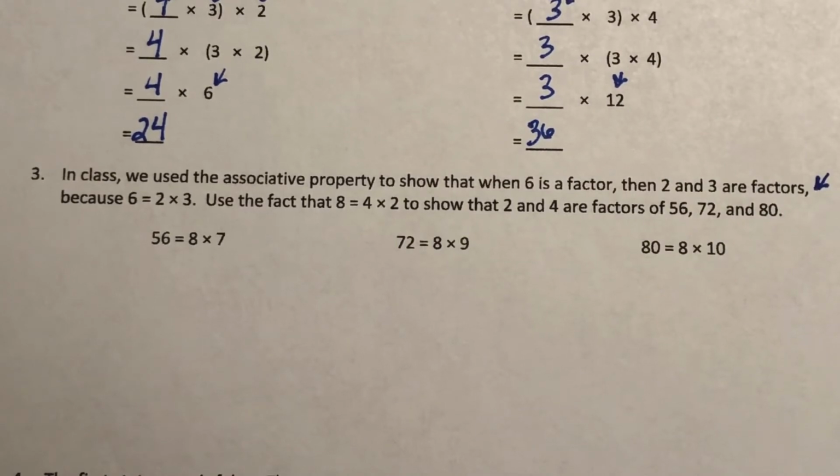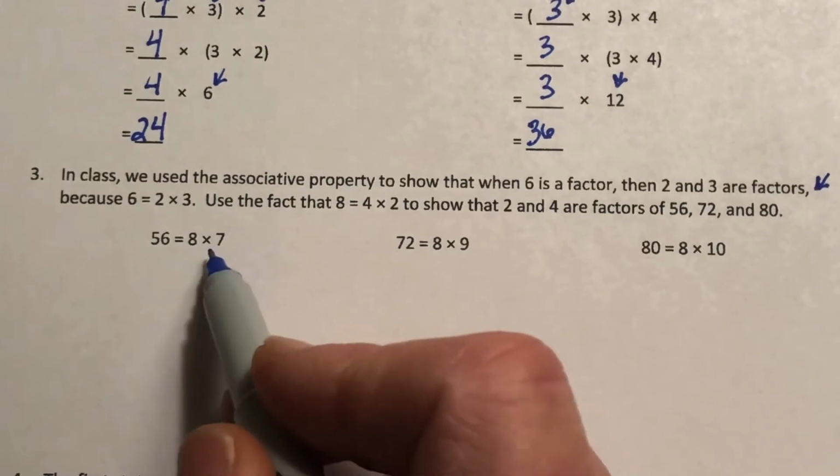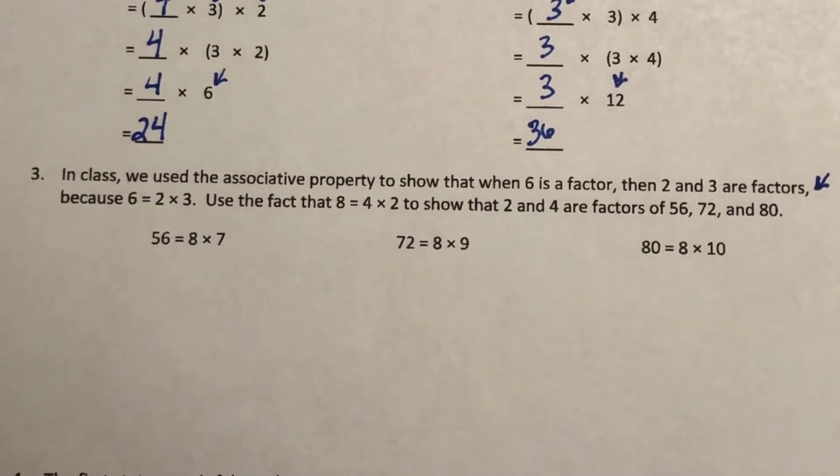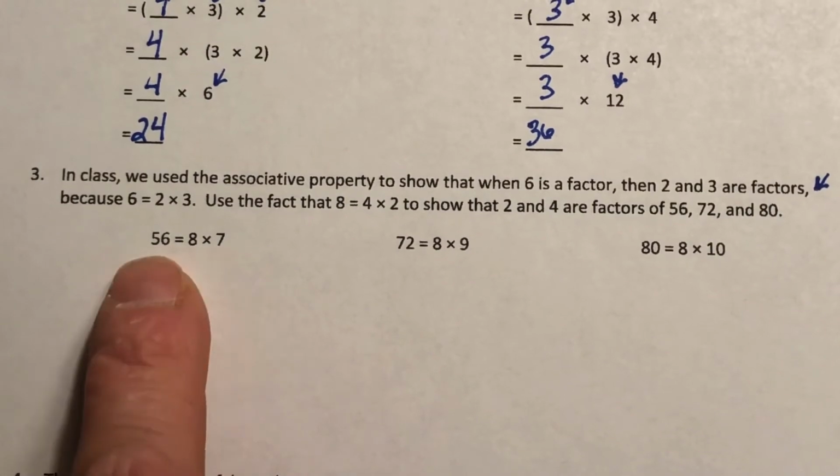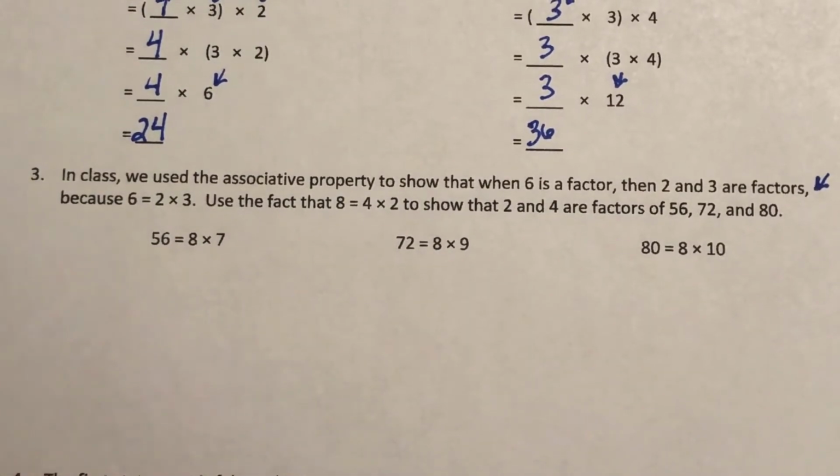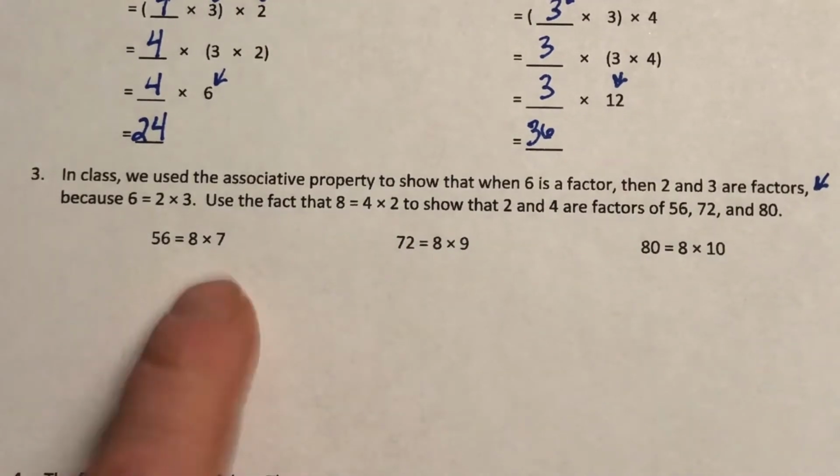So let's take a look at 56 is equal to 8 times 7, okay? So what we're going to do here is we know that 56 is equal to 8 times 7. So if you were just given the number 56, I would ask you, what are some factors of 56? You would immediately say, well, it's 1 times 56. I'd say, you're right. You would say it's an even number, so it's 2 times another number, and we could figure that out. You might also say 8 times 7 because you're really good at your multiplication facts. And if that's the case, we could just say this right here gives it to us, so 8 times 7.